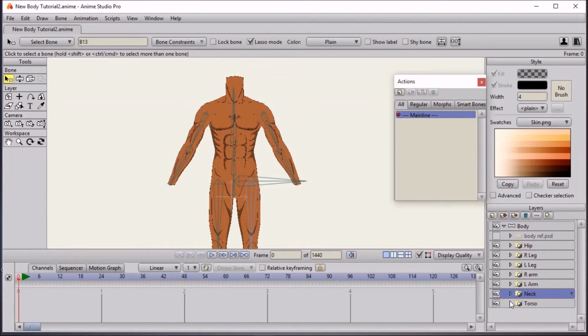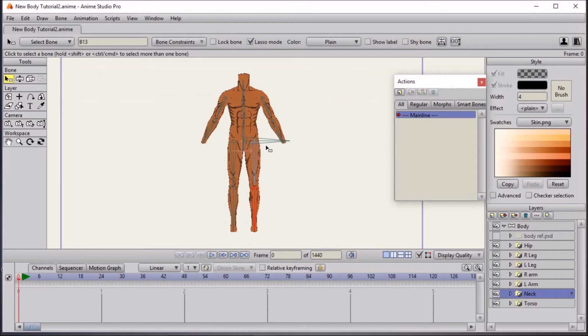So now we just want to start binding our character together, and it's going to be a selection of point binding and flexi binding. Now with my previous rigs, I've only ever done point binding, and I want to try flexi binding on this occasion. So the legs and the arms are going to be flexi bound, and the torso and the rest of the body will be point binded.